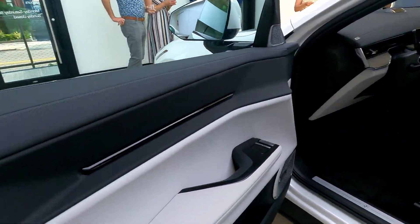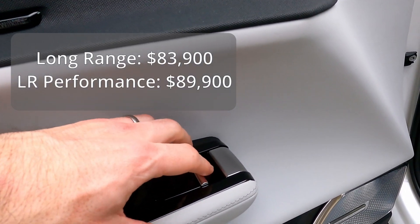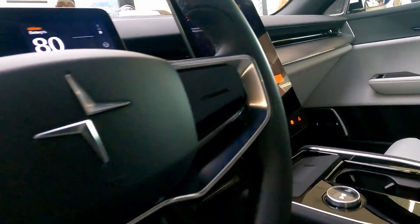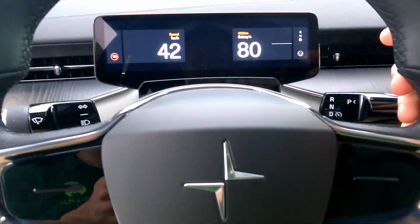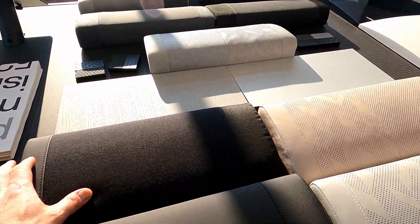The regular non-performance edition is coming in just below $84,000 at $83,900, and if you spec up to the performance edition for those marginal improvements in 0-60 time and power, you're all the way up to $89,900. That's not quite a six-figure car, but without qualifying for the federal tax credit — not least because Polestar is not assembled in North America, although we believe the Polestar 3 will eventually be assembled here — it won't qualify at current pricing levels for the federal tax incentive. So you're looking at essentially an $83,900 car in its regular trim, and you can spec it up further with different materials and interior trims.